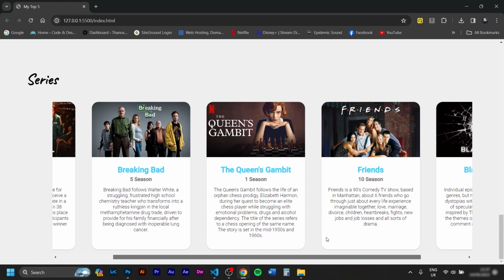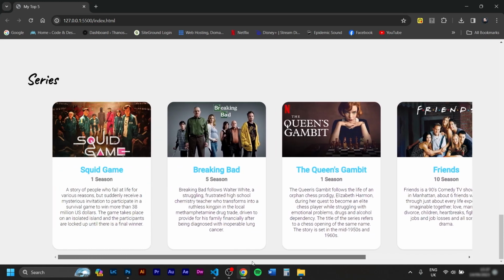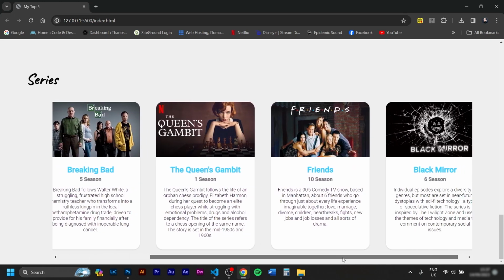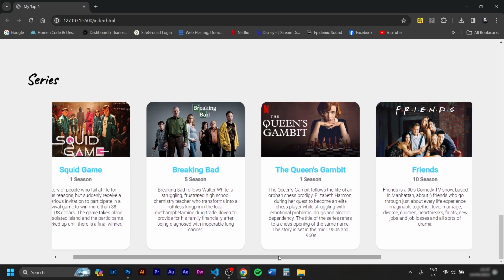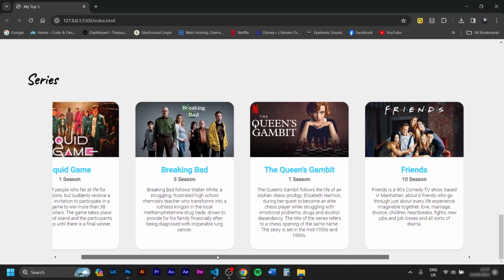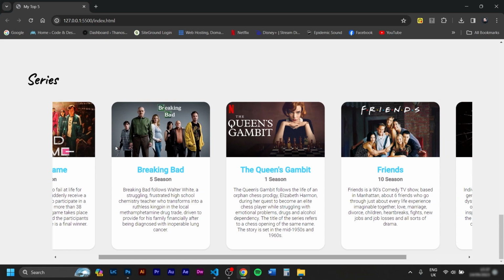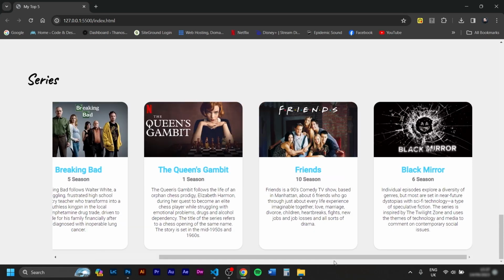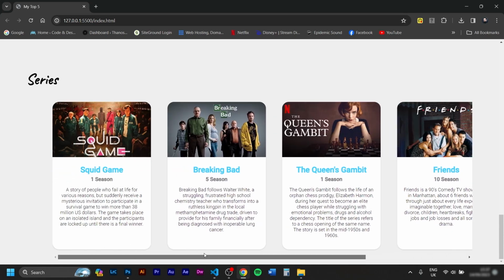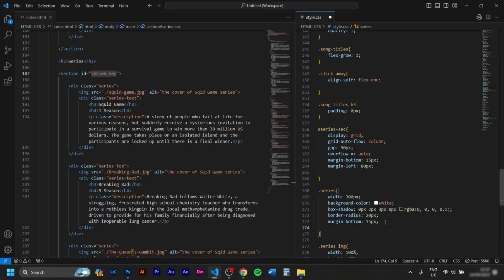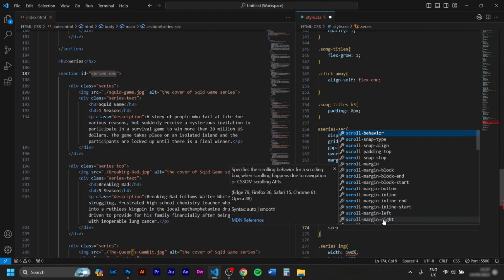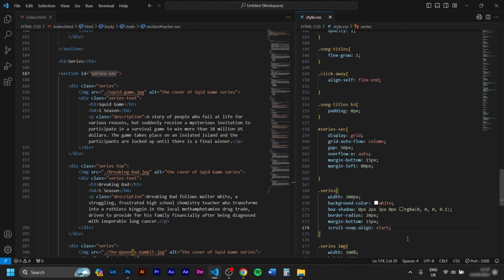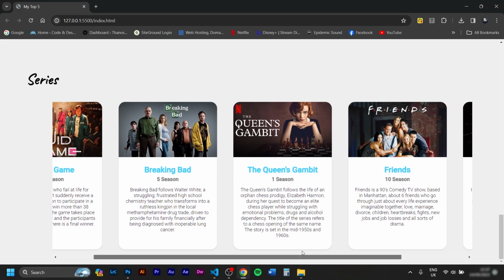Alright, because we cut this one a little bit, this way we can make sure that people know it's a scrolling bar. One small problem that makes it look a little bit old is that it doesn't snap. Usually when you move it, we want it to snap either here or there to make it feel a little bit more user friendly. In order to do that, we have to target the individual boxes. So we'll go here and write scroll snap align start, save.